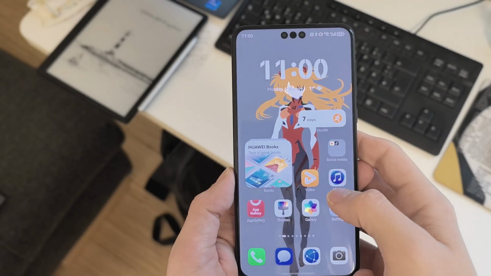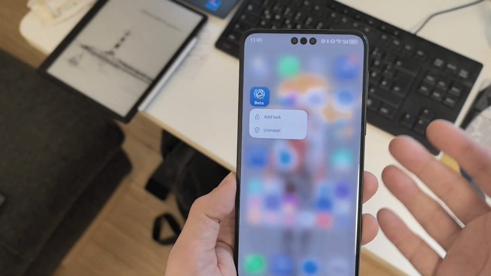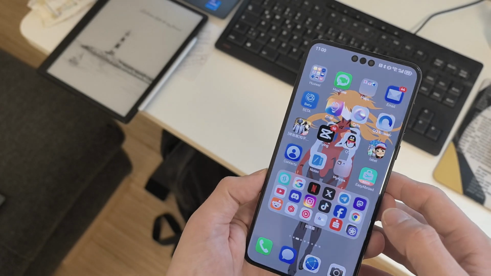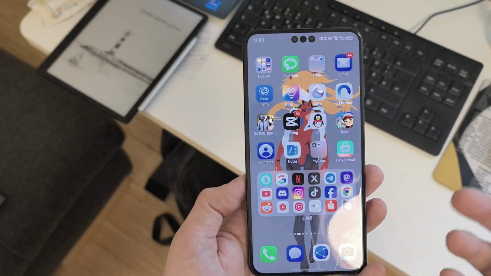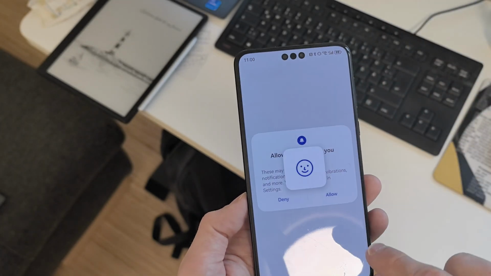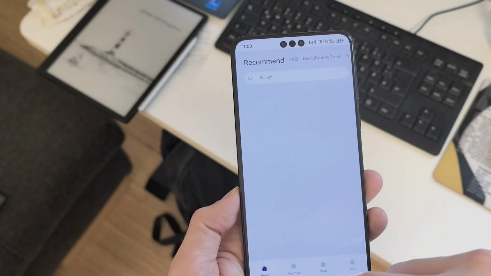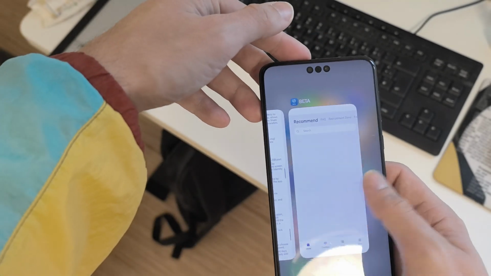Another cool new feature is app lock. So if I want to have the beta version app locked so that I need my face to open up this app, I can say app lock. I have to hold my face in here and it's detecting my face and then it is locked. So whenever I want to open it up, I first have to show my face to open up the application. So let's just go away, close the application.